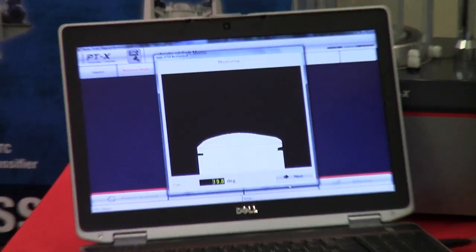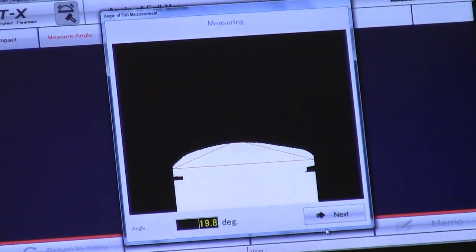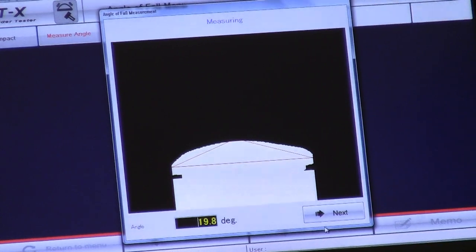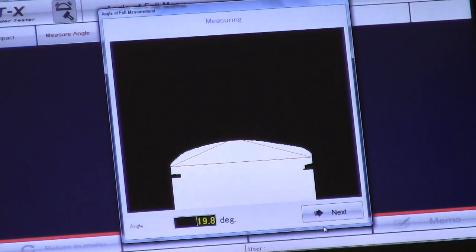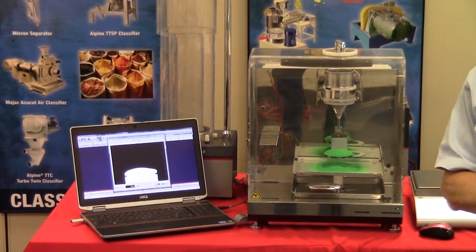As you can see here on the display, we're looking at the highest point of the heap of material to the widest point of the platform. In this case here, we're looking at 19.8 degrees.